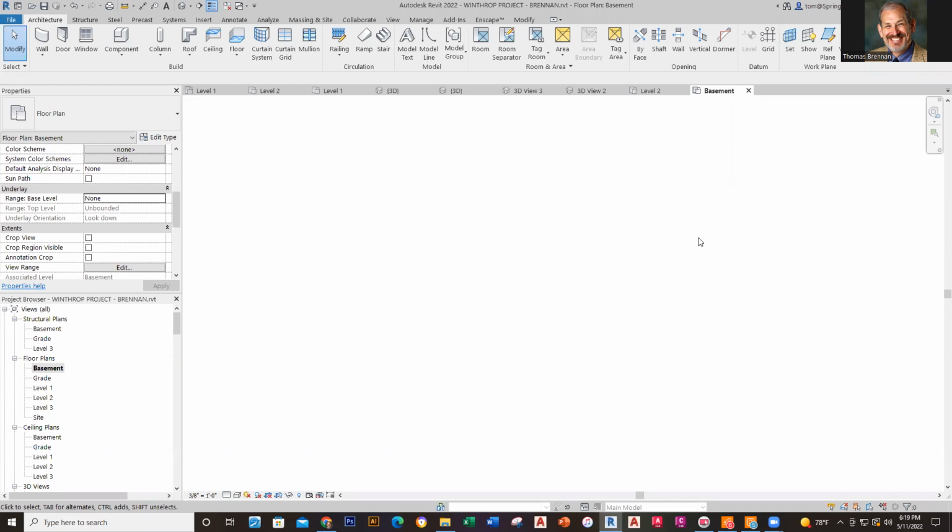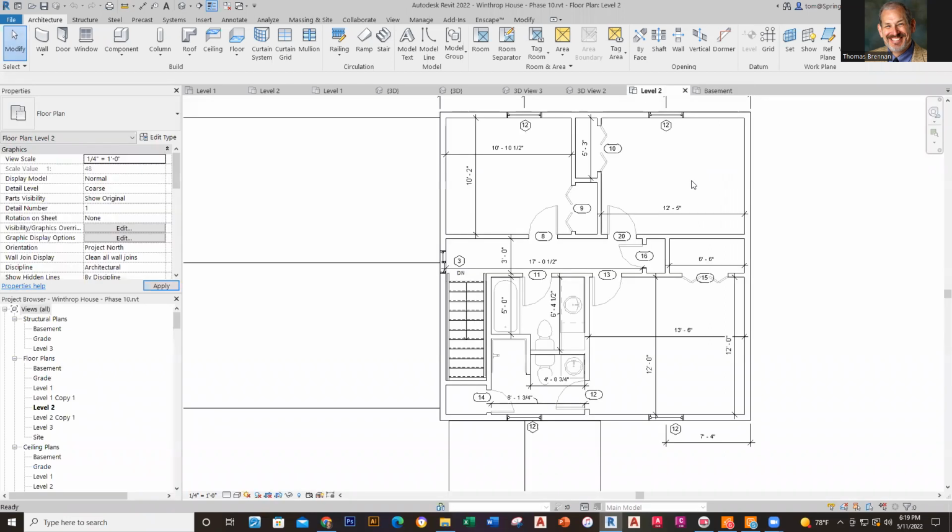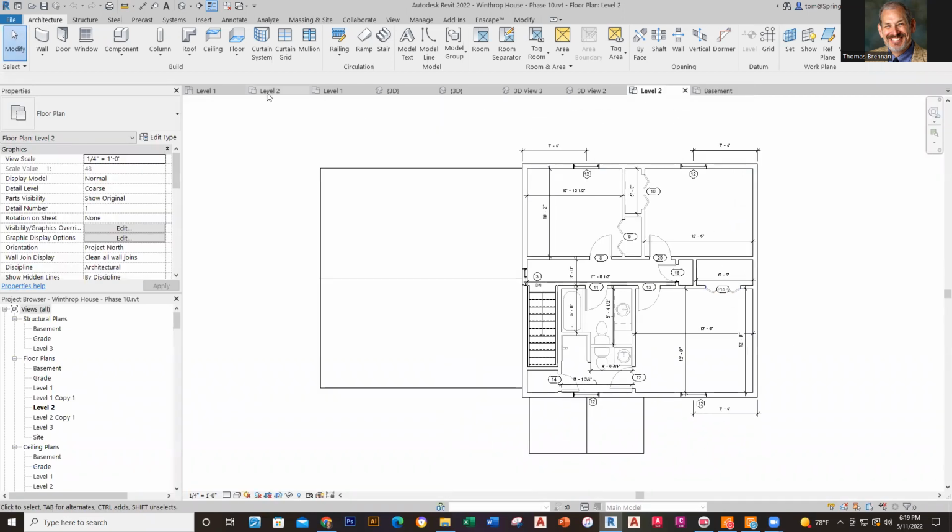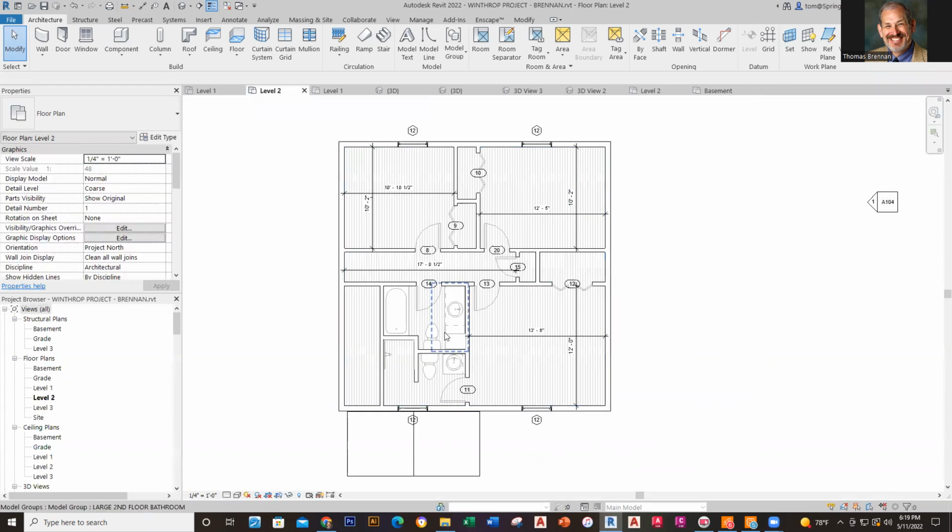We just did a couple things, which are just kind of catch-up type stuff, which was over here for level 2, which is where we actually place these different elements that we see right here, the different plumbing elements. We have these right here, put in a few dimensions, and we did this. So all that is a lot of what we had worked with before. So now we're in the basement.